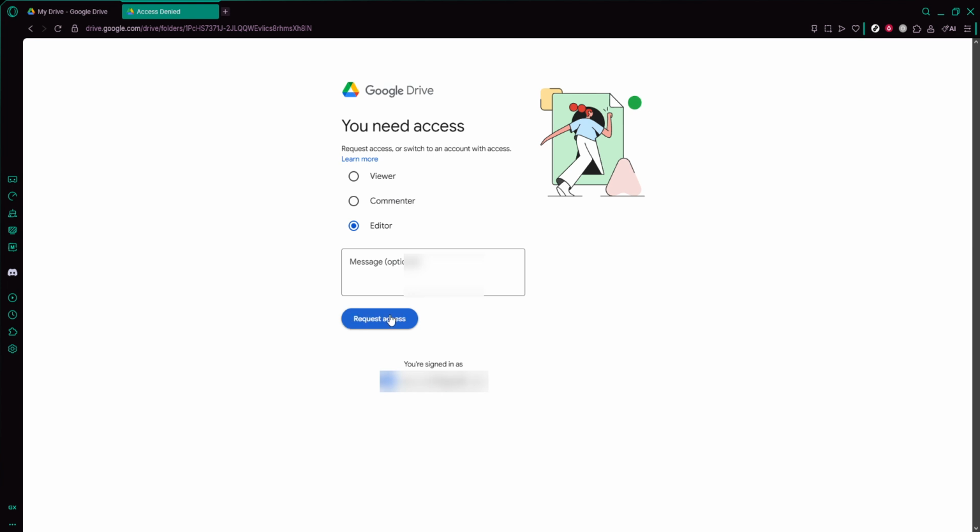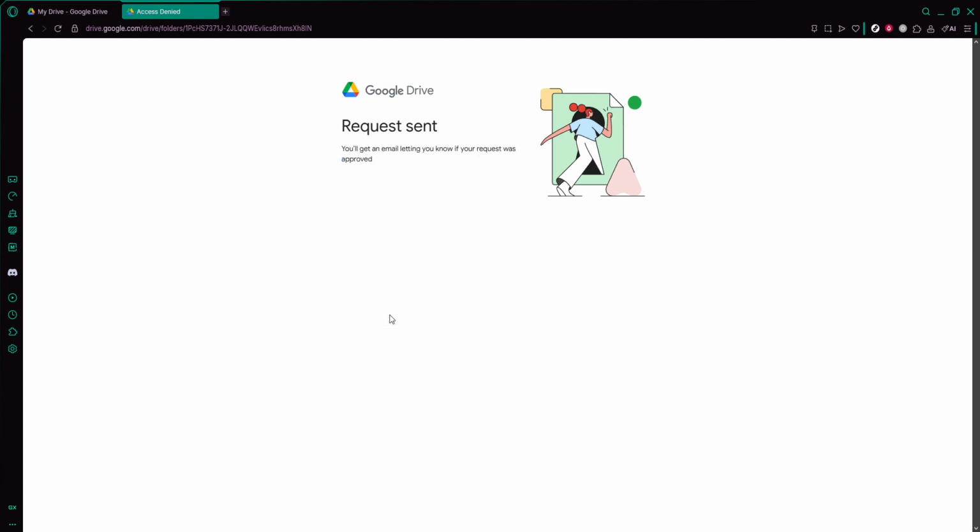Often when you click Request Access, a small window or prompt will appear. Here you may see the Google account you're using to make the request. It's important to make sure you're signed in with the correct account, especially if you use more than one email for work, school, or personal use. The owner will see this address, so it should be the one they recognize and expect.